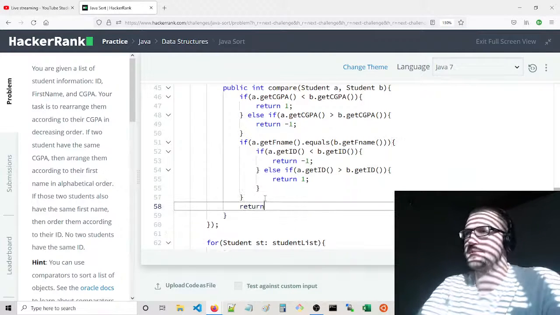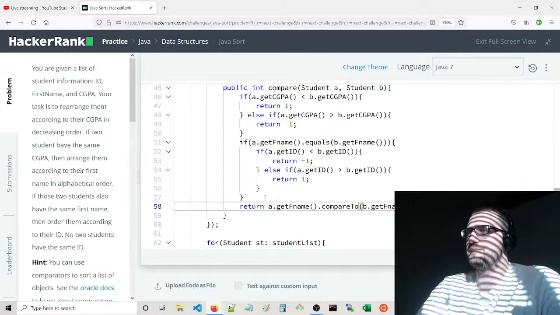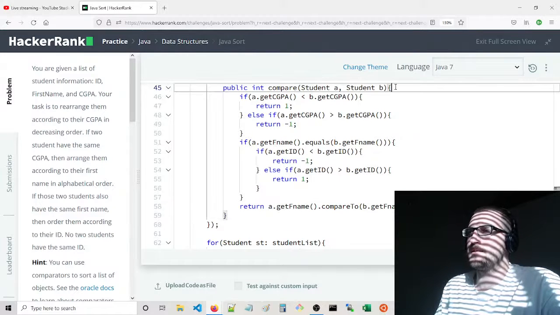And then otherwise return a dot get f name compare to b dot get f name. Okay, let's try these things, see how this goes.